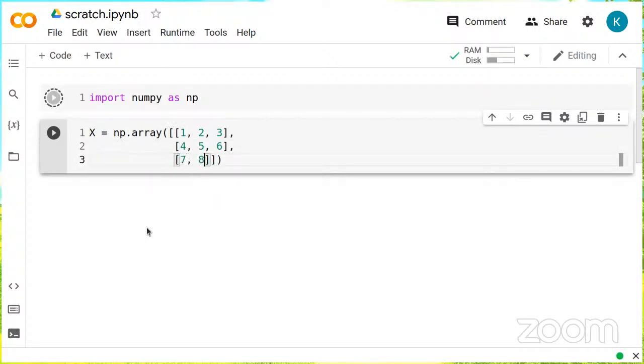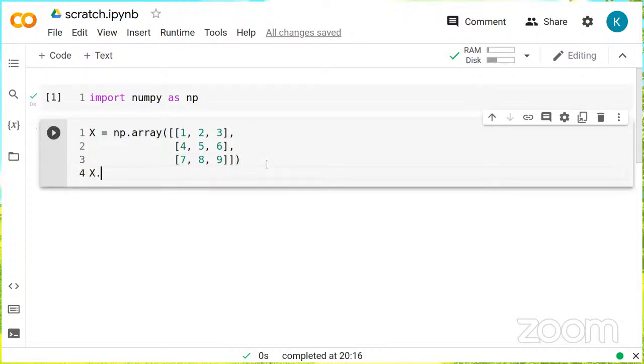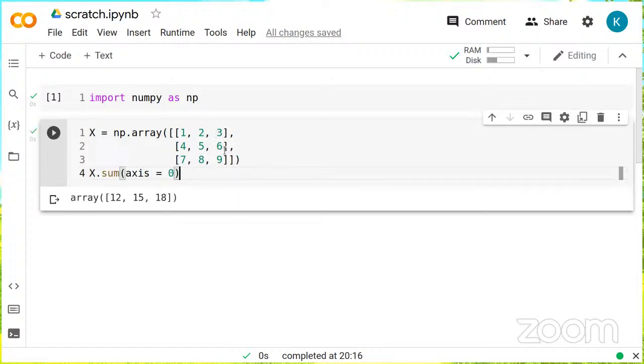So this is the matrix, right? 1, 2, 3, 4, 5, 6, 7, 8, 9. When I sum this along axis equal to 0, let's see what we get. What do we get? Okay, I was wrong.